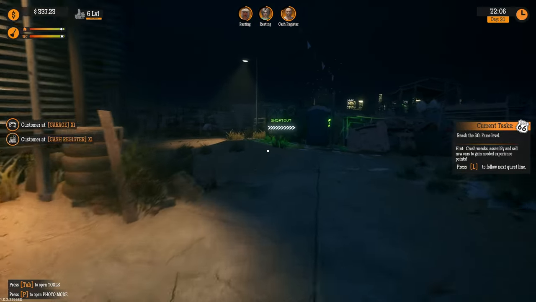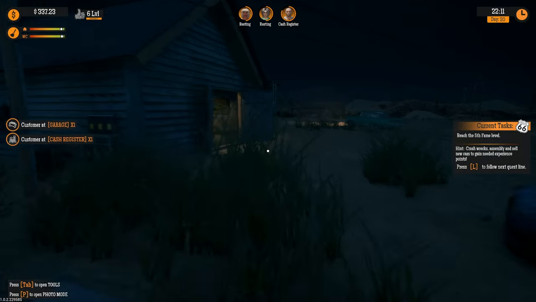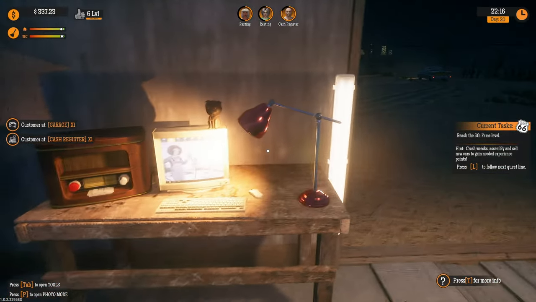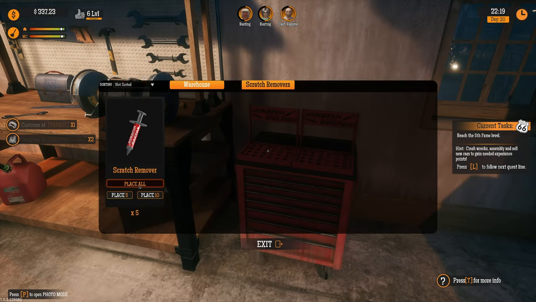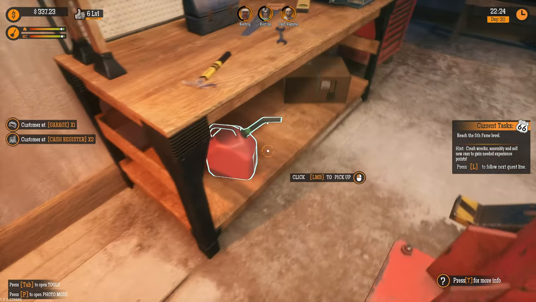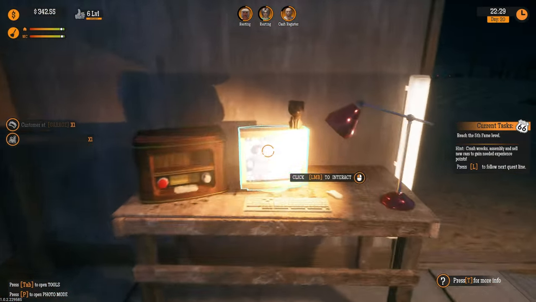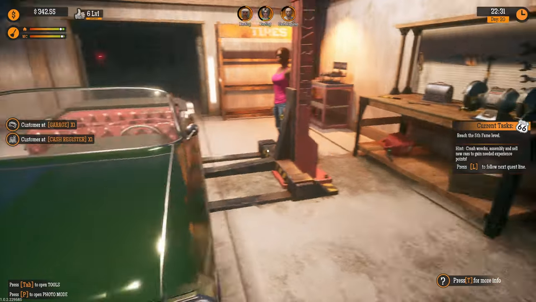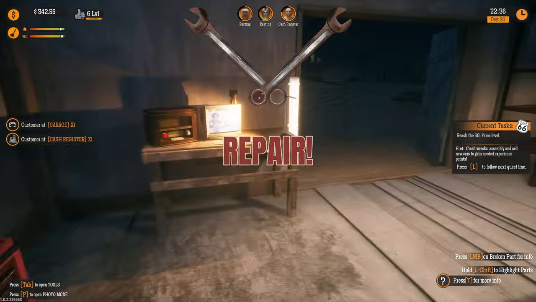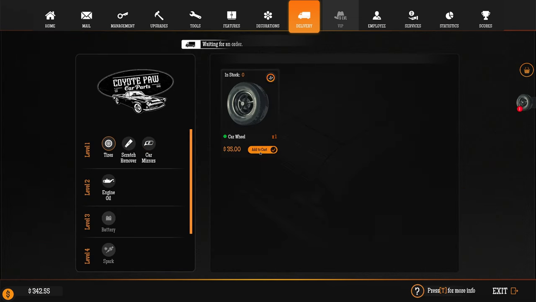Customer at garage. And we should be able to get more. Oh, but we took some wheels off some cars. Must have used them all. Don't have any of them either. Okay, what's wrong with our car? Wheels. Of course it's wheels. The one thing we don't have. Tires.